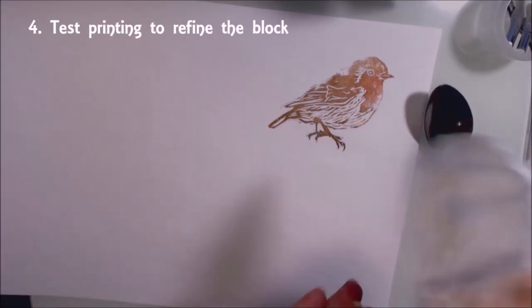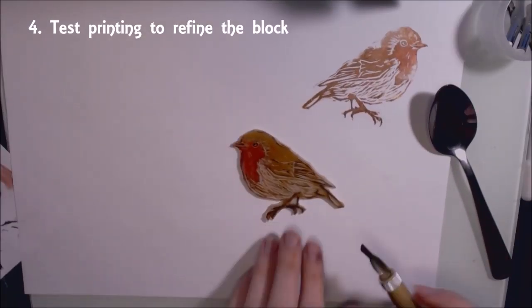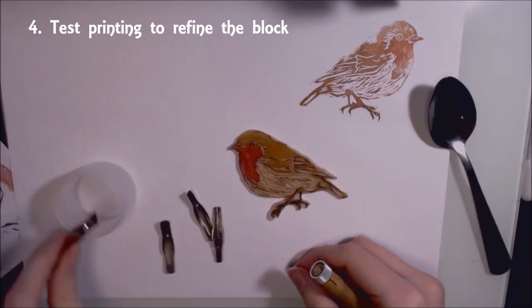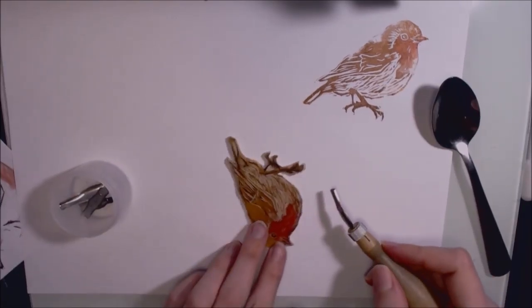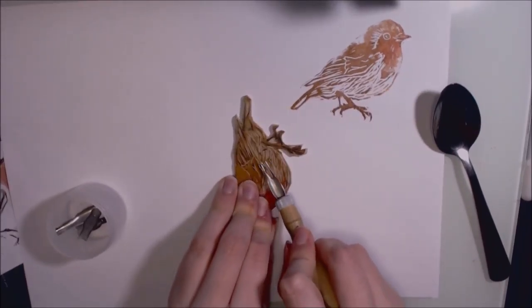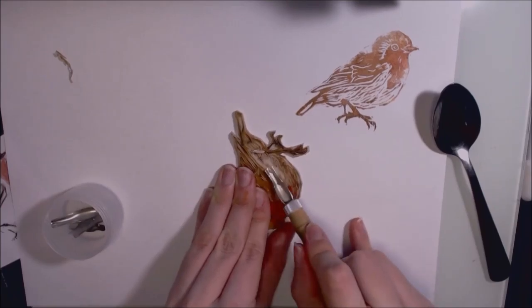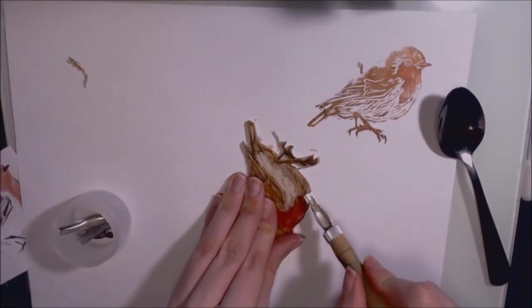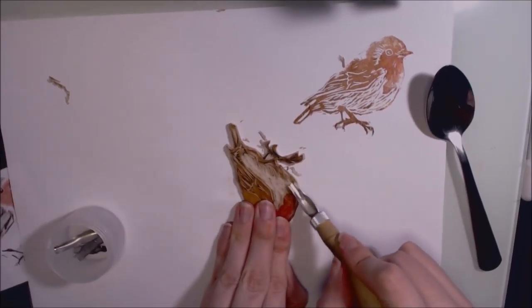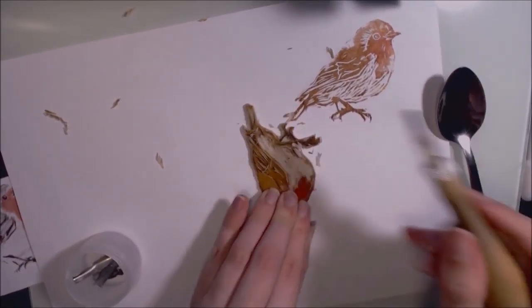So here I am doing my first test prints. The first one came out quite dark because I noticed that a lot of material was left behind on the belly, but that's okay, that's what I was expecting. So I'm going in with my U-gouge again and removing some of the excess material so that just a few of the shadowy lines remain. I don't want to cut too much, I can always remove more if I need to later.